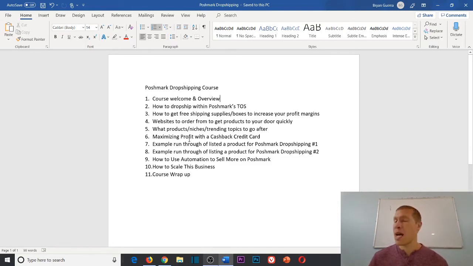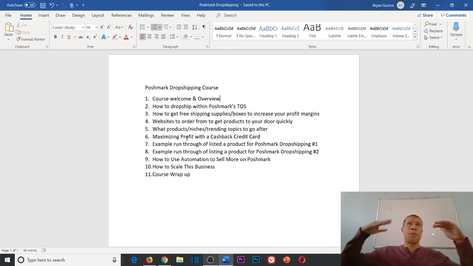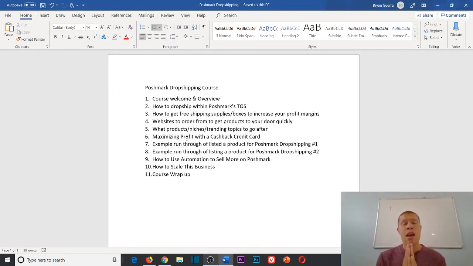Then we'll talk about maximizing profit yet again. One of the ways that you can maximize profit is by using a cashback credit card. So, for example, one of the places that we're going to talk about is ordering from Amazon, right? Because you can get your product very, very fast on Amazon. Well, there's a number of different ways that you can get more money purchasing on Amazon by using specific Amazon cashback credit cards. So not only are you making the markup from your drop shipping, but you're also racking up cashback to make extra thousands of dollars every single month. Very much a pro tip, but a very underutilized strategy here. Maximize your profits by using a cashback credit card.